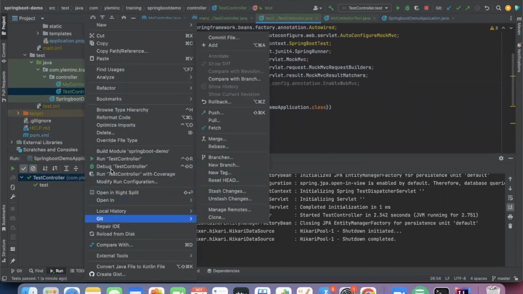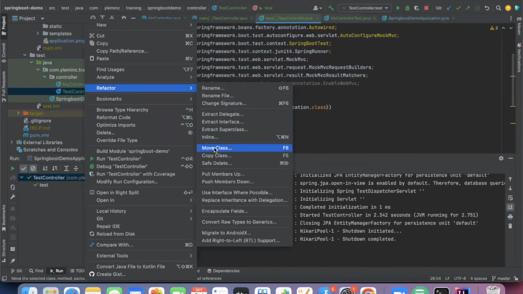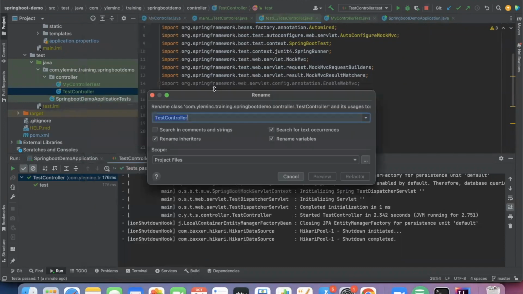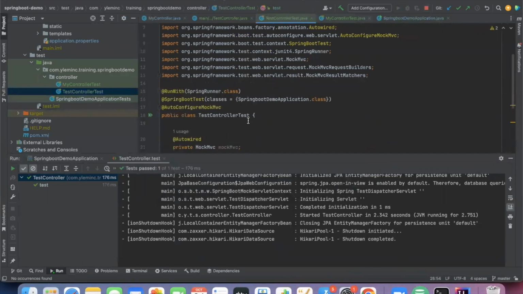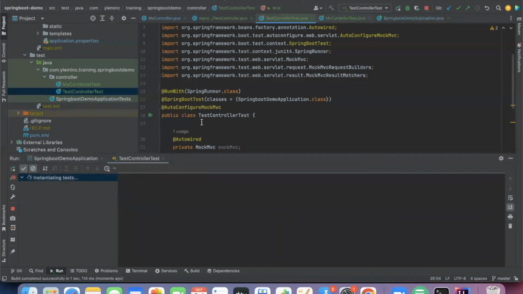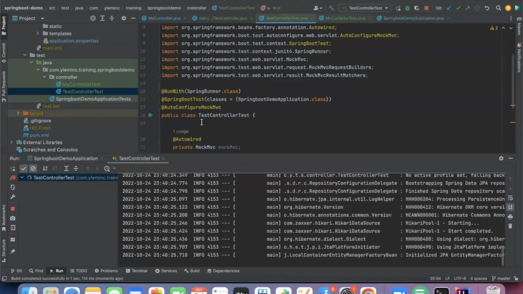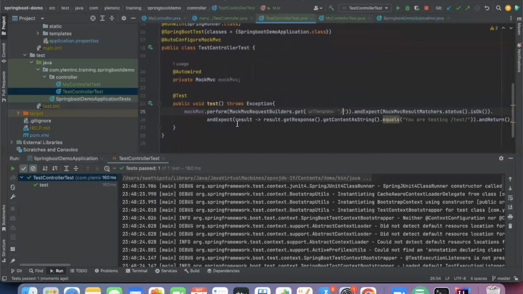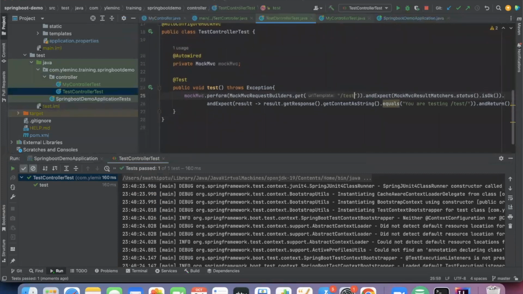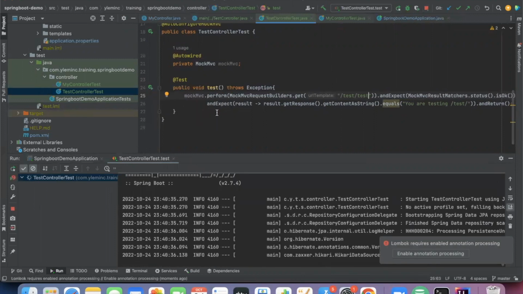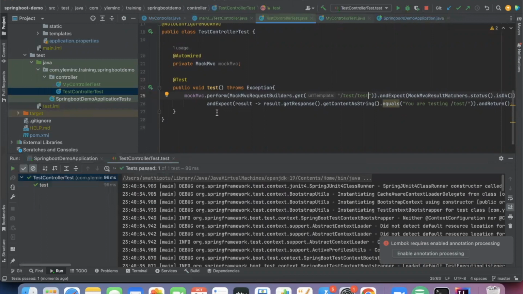Change the name, but it's not relevant. Okay.